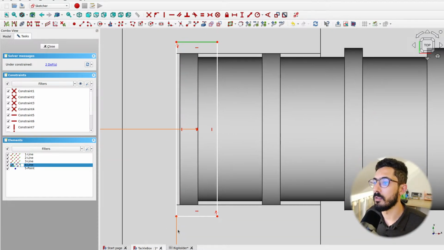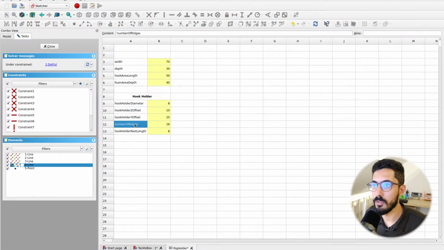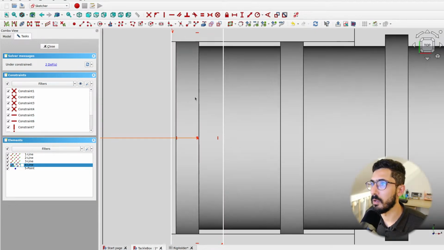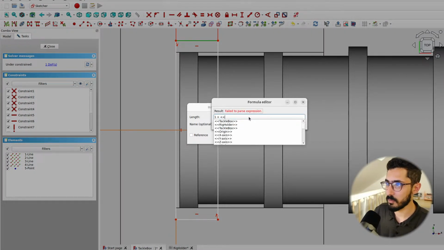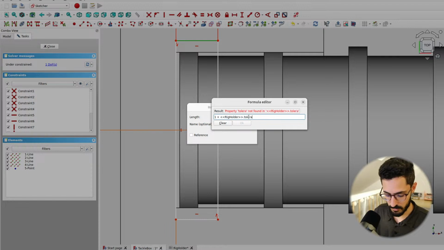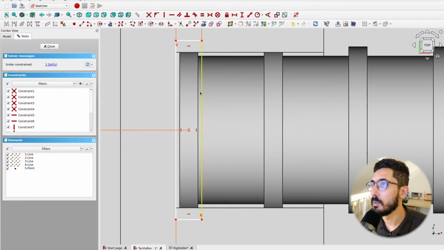Okay. So now we can only go this way because we still haven't defined the width. And the width is, did we define a ridge's width? No, we made it constant. 1 mil, I think it was 1 mil. So this is 1 mil plus tackle box dot tolerance. I wrote it so much that I forgot it. And this is tackle box dot tolerance multiplied by 2. Maybe we need to make this 1 mil also a parameter, I don't know.